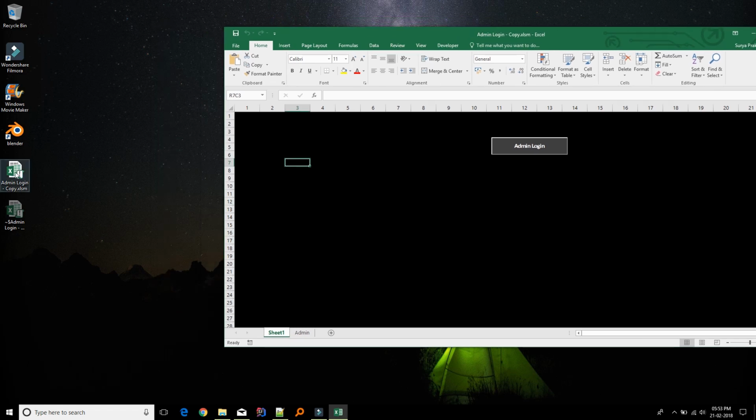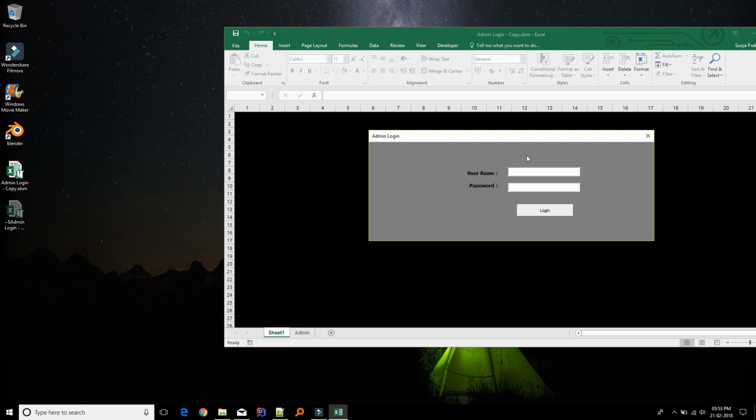So, this Excel is placed on my desktop and I'm clicking a login button, and the right password is admin. When I click login, I'm getting a message box saying login successful.